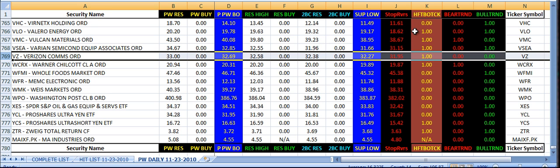All right, getting to the next column is your stop and reverse. Your stop and reverse is your negative Pulsewave column. That is giving you where to place your stops. These are your initial stops when you buy a security. All right. Now, this is based on where the trend line support is in a security. It's also based on the negative Pulsewave aspect. If this price is violated, it usually means that another leg down is forming.